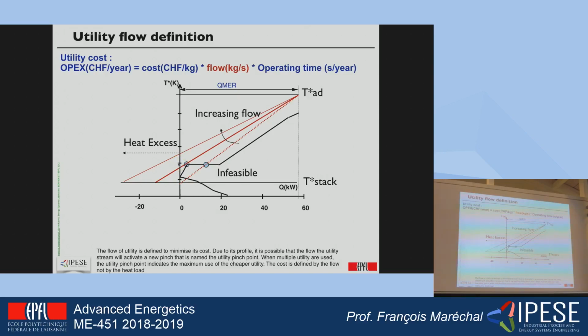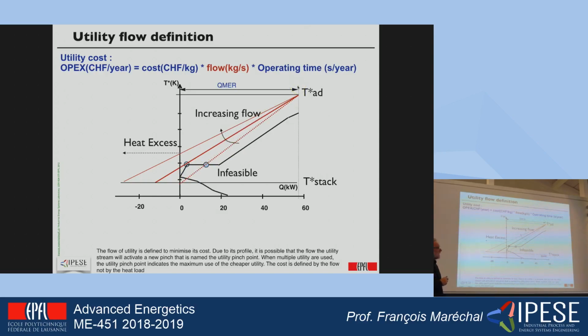And what is also going to happen is that I will have an excess of heat available. That is the amount that I have bought together with the fuel that I have bought. So it means that it is coming with a price. But unfortunately, the temperature of the heat requirement in the process is such that I have to accept to increase the flow and spend more than the flow that I would have calculated to just produce the amount of heat that was needed.